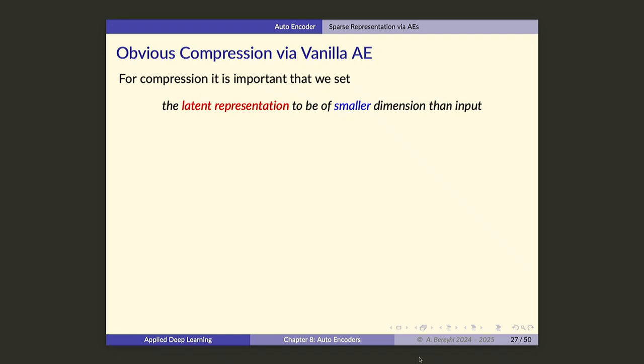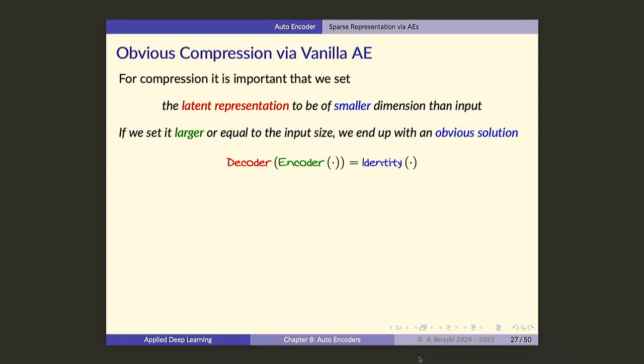One thing that you should keep in mind when you are doing compression: an autoencoder only makes sense when your latent representation is smaller, and in practice much smaller, than your input dimension, right? If that is the same dimension or more, then it's useless, right? Because what you are doing essentially is trying to encode your input, and then after encoding, you want to decode the latent and end up with the same thing, meaning that this encoding and decoding all together, you want it to be a kind of identity transform, right?